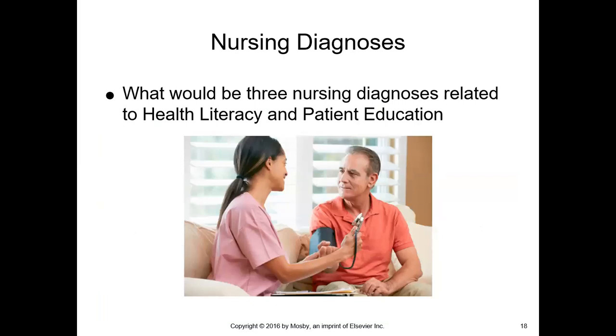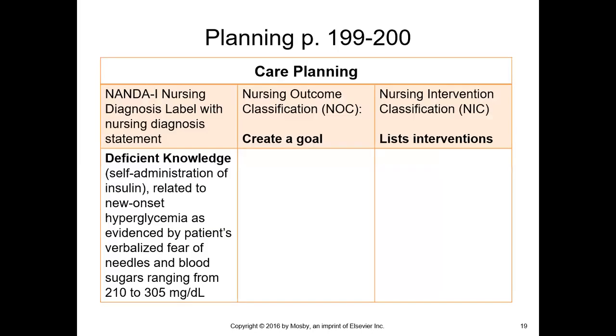So with nursing diagnosis, what would be 3 nursing diagnoses related to health literacy and patient education? What I want to talk about with nursing diagnoses is knowledge deficit. Everybody has a knowledge deficit. So what are the things that a patient needs to know to safely care for themselves when they go home? Also talking about what's important to them. So we're going to look at that. Knowledge deficit or deficient knowledge.